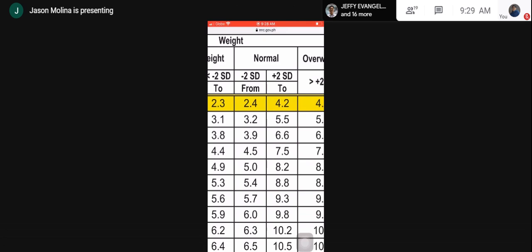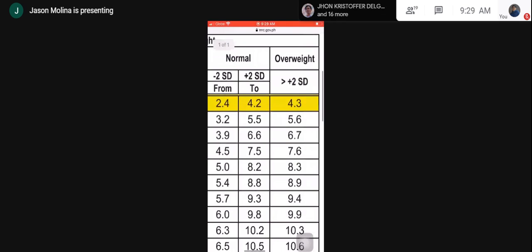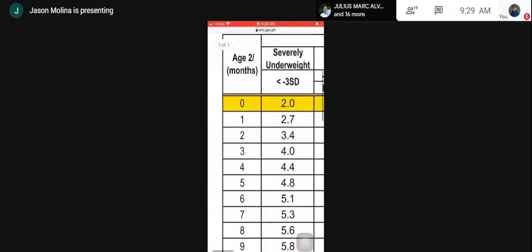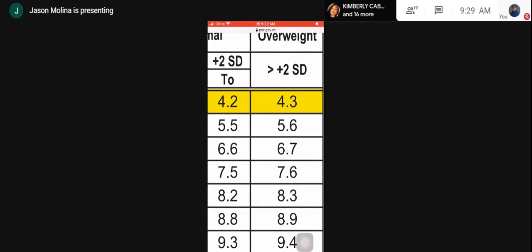Okay. Pag 4.3 na, class, kilograms ha, I'm talking about kilograms, nasa plus 2 or more than plus 2 standard deviation na siya. Okay?